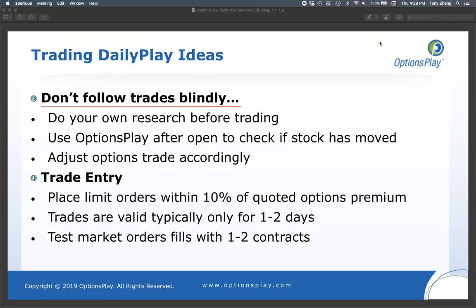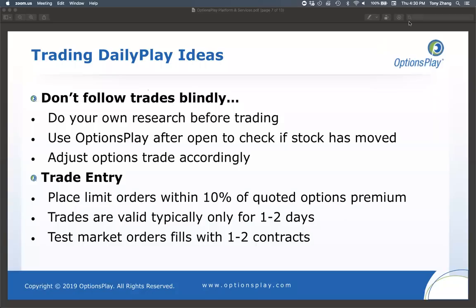One of the great things about OptionsPlay is that you can plug in that symbol that we send out, and you can utilize OptionsPlay to find the latest strategies to trade off of that symbol. So if the stock has already moved 3% since we've published it, maybe you want to adjust the strikes. OptionsPlay will show you new strikes to utilize when the market is open 3% higher, and you might want to adjust your trades accordingly. So this is one of the things I want to make sure that everyone understands: if you're going to follow our ideas, try to follow them based on the latest opening prices. Sometimes things have moved around a little.